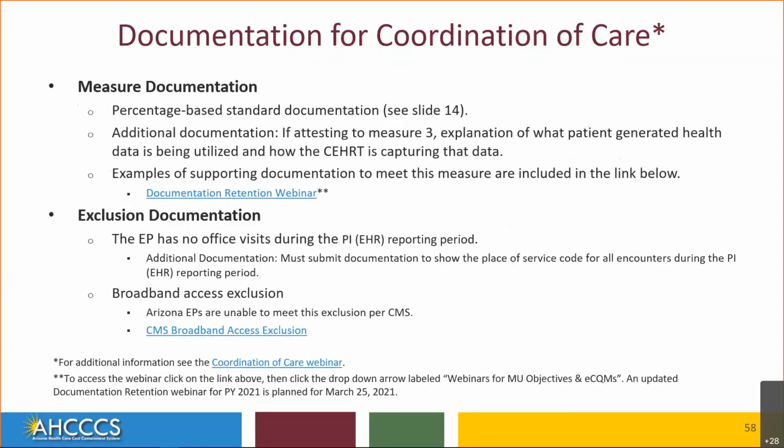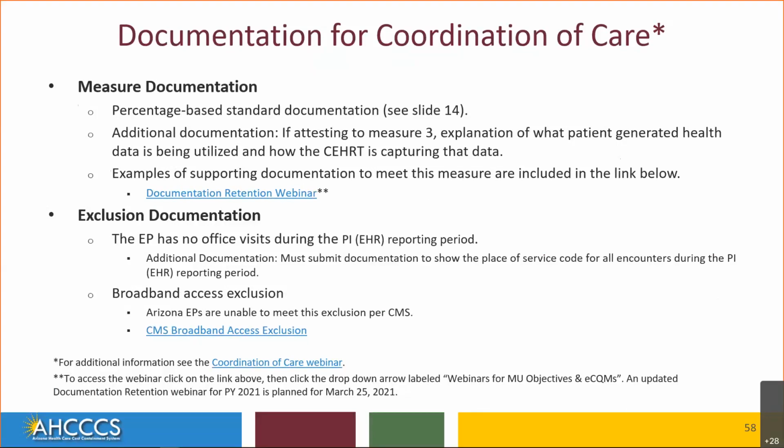The documentation that would be needed to meet the measures would be percentage-based standard documentation, which is discussed on slide 14. However, there is additional documentation that may need to be submitted. If the provider is attesting to measure 3, an explanation of what patient-generated health data is being utilized and how the CERT is capturing that data will need to be submitted. Some examples of supporting documentation to meet this measure are included in the documentation retention webinar link.